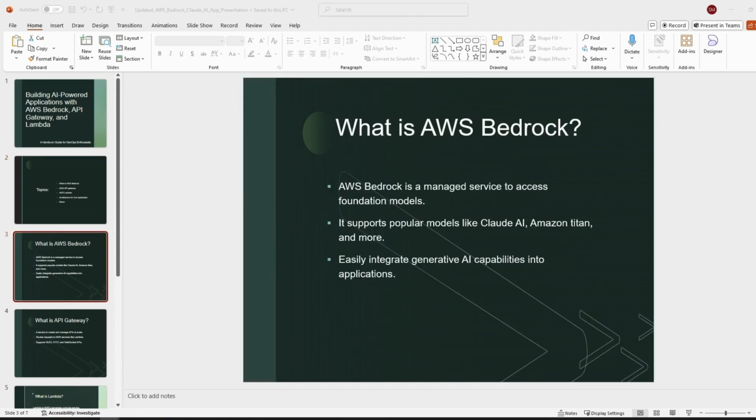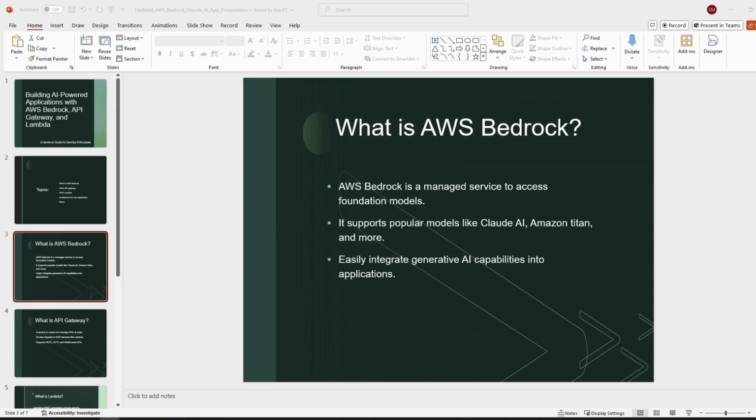AWS Bedrock is a managed service which hosts the foundation models or LLMs. It supports various LLMs like Claude, Amazon Titan, Meta's Llama, and other things. So basically, with Bedrock, you don't have to worry about managing the underlying AI infrastructure.